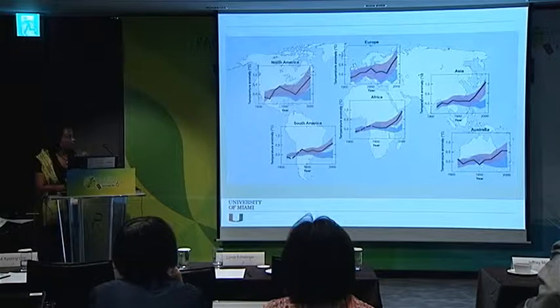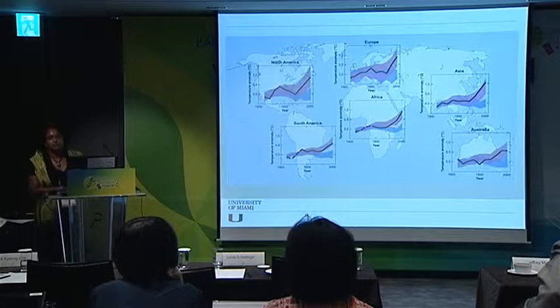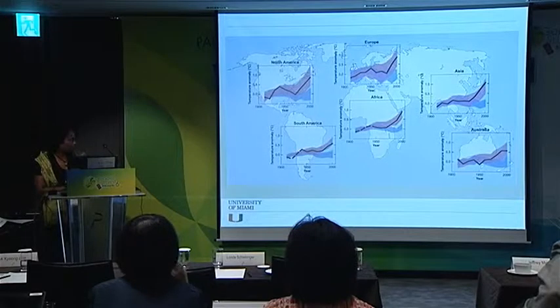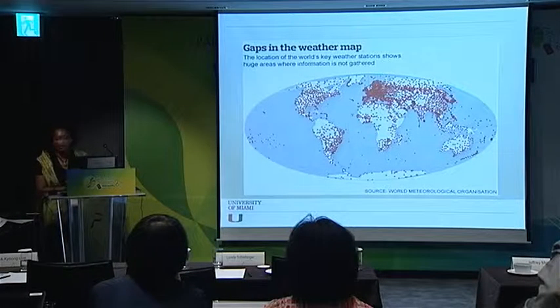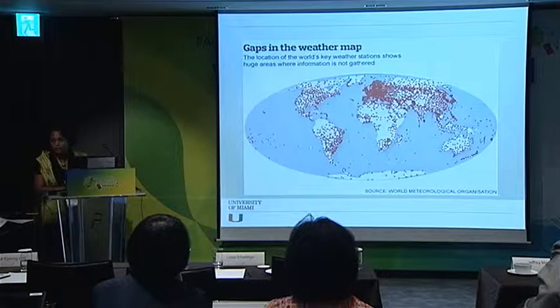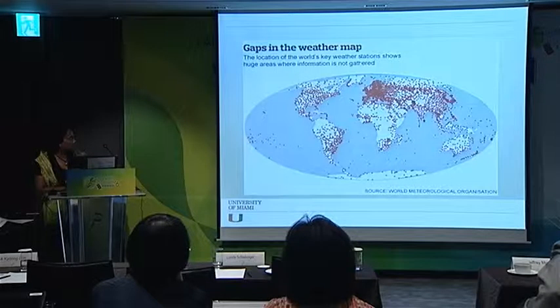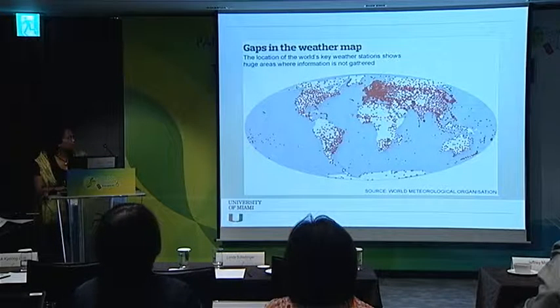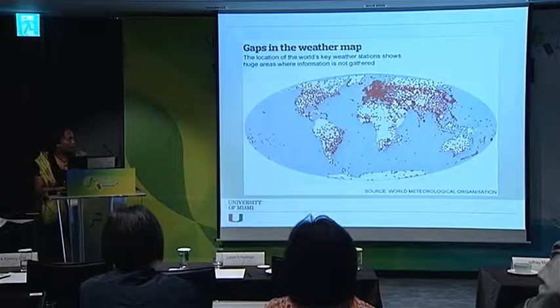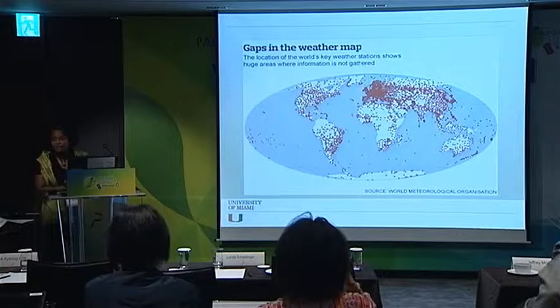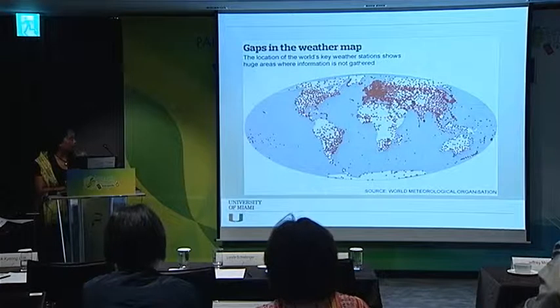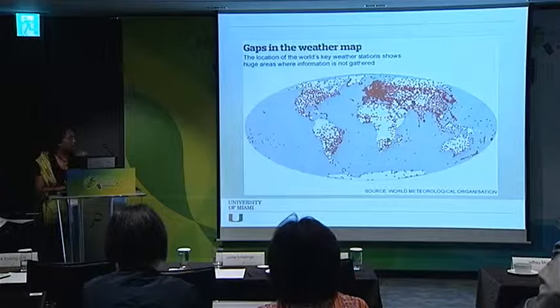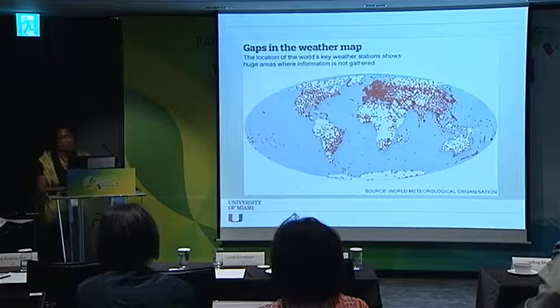But what is more important is that, firstly, my argument is that there are substantial spatial variations in trends in climate change, climate variables. Secondly, this is a map showing the distribution of weather stations around the Earth's surface. By the Global South, I'm mainly looking at south of Central America, South America, Africa, and most of Asia. As you may see, the distribution of stations is very sparse in the Global South. So we do not have much representation, or much evidence or information about the long-term trends in climate change in this part of the world.